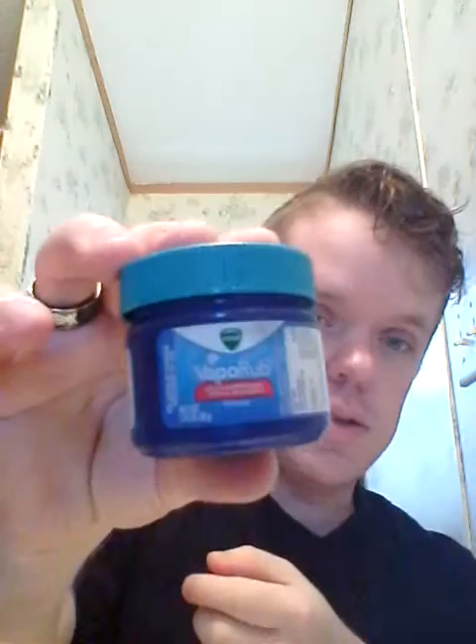Something that popped a lot of eyebrows when I asked about it was: does anybody use this? I'm going to show you how I use it. I normally only use it when my blade is on its last kick — one, it's gonna gunk it up a little bit, and two, if the blade is on its last kick it might be a little rougher, and this can detract from that a little bit. I don't use much — like that, and even this I think might be too much.